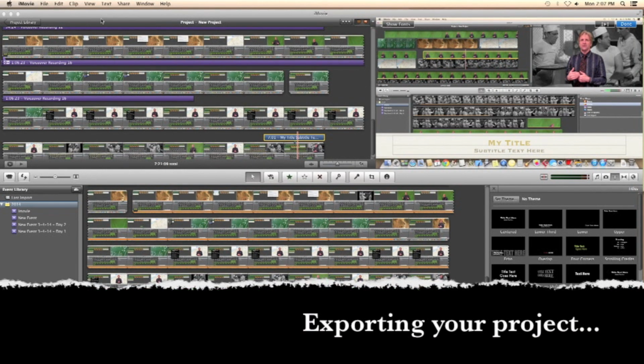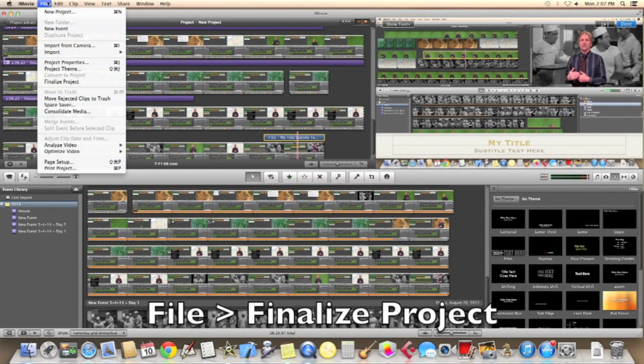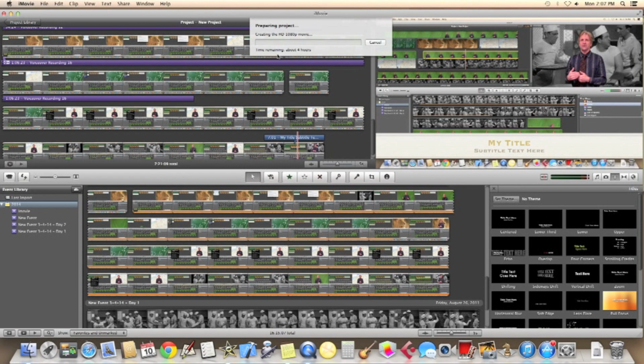Once you're happy with the way things look, go to the File menu and choose Finalize Project. iMovie will begin creating and rendering an HD quality version of your movie with all edits. The estimated time remaining may start with something really silly. It'll rapidly come down to somewhere around an hour, but be patient, it could take an hour or more.